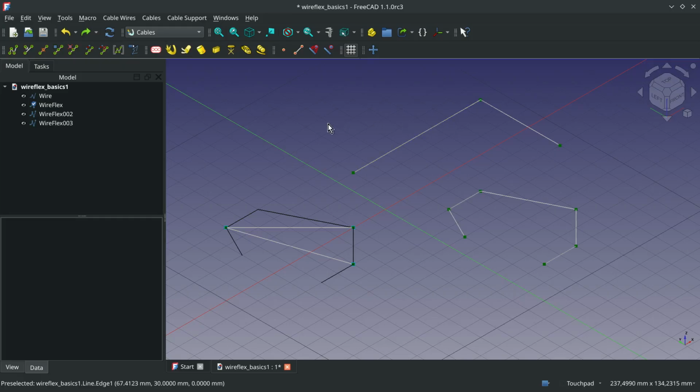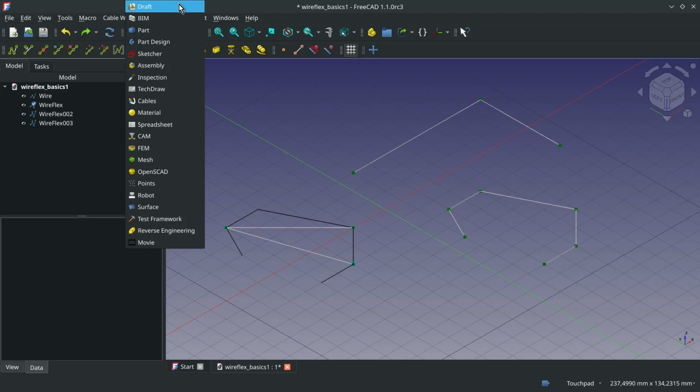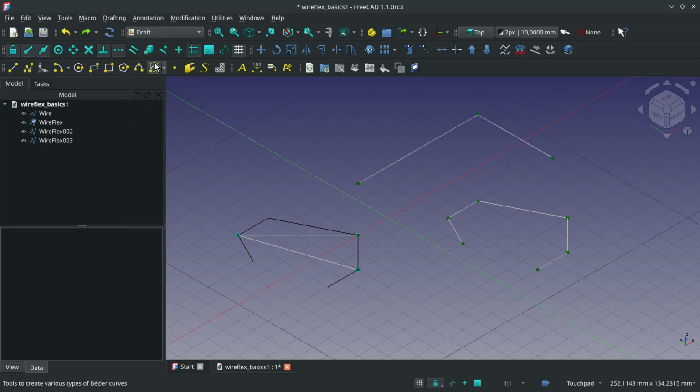The very good helper during wire editing is the set of snap tools from Draft Workbench. We can choose some of them and enable or disable by snap lock. The same toolset is available as a widget at the bottom line.